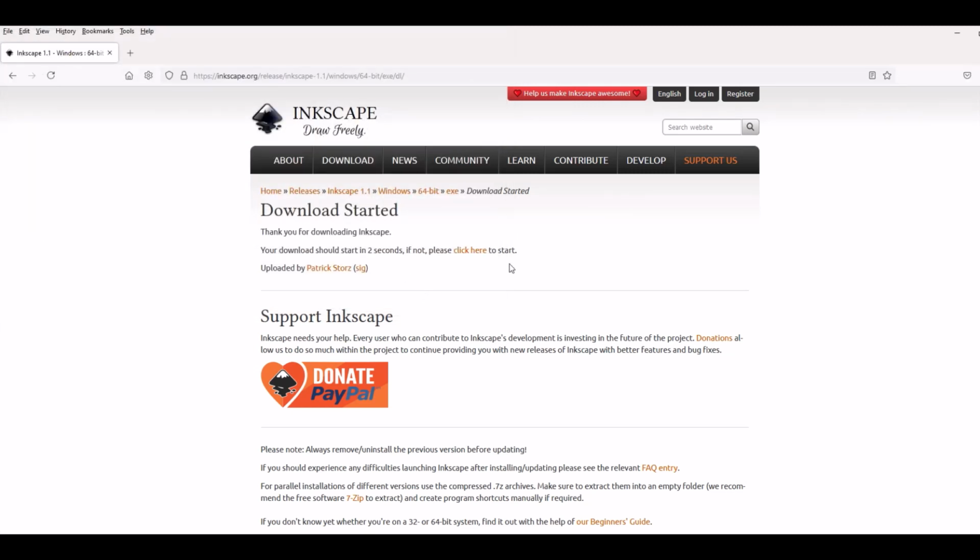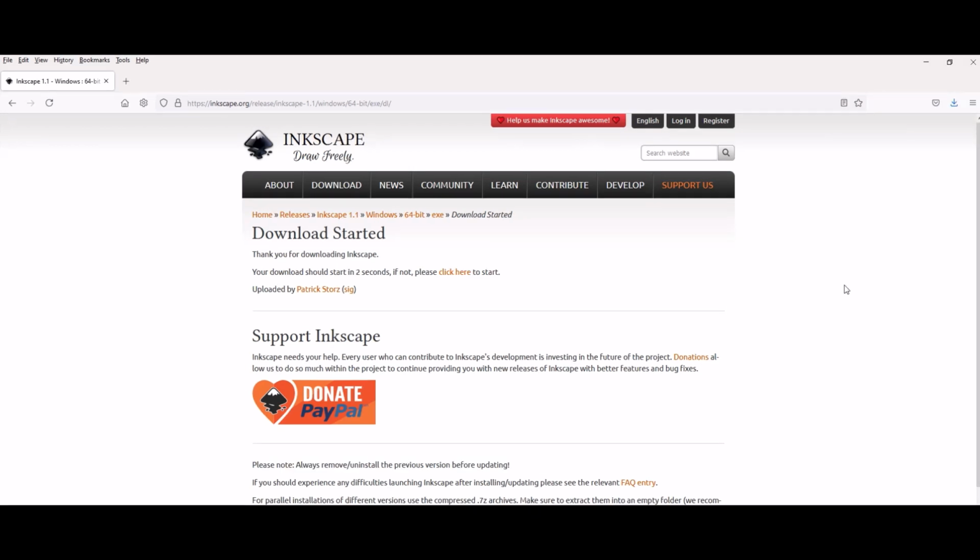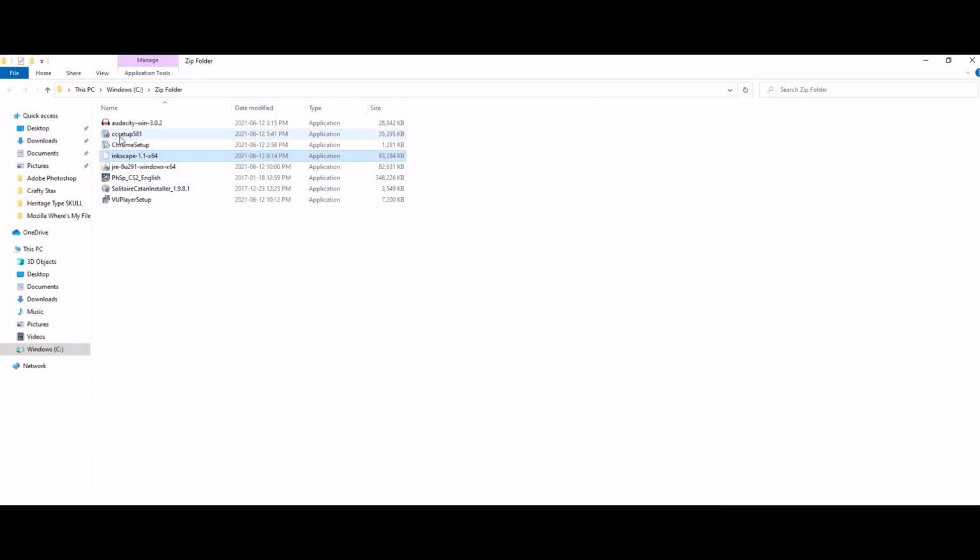It's going to take just a couple seconds to download. Once it's downloaded, and of course, depending on your browser, it may look a bit different, but I'm using Mozilla. There's a little downloads progress button over on the right-hand side. I'm just going to click that, and I can see here, click on the little folder, and that will open up where my downloads are sitting. So here's all of my downloads that I've had over the last few days. I'm just going to now double click on the Inkscape file, and that's an .exe file. Now it's going to ask me, do you want to allow this app to make changes? And I'll say yes.